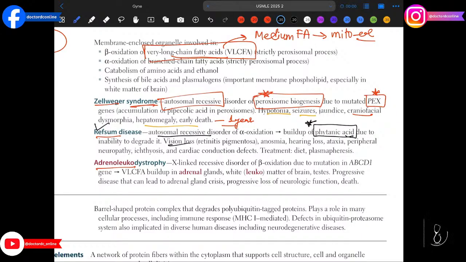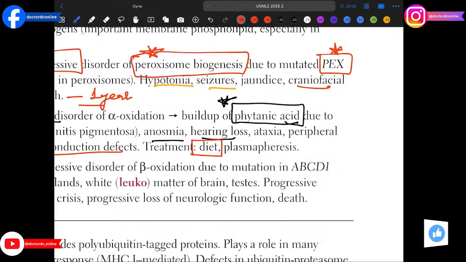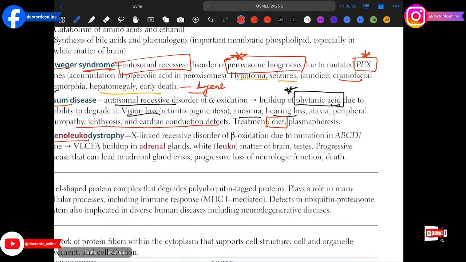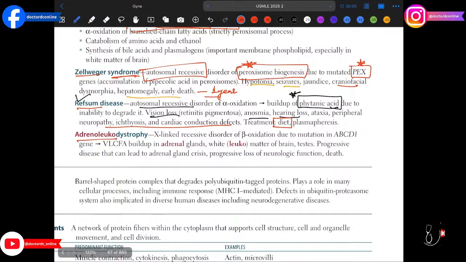Well, phytanic acid is associated with chlorophyll, so what if you just don't eat vegetables? Well, actually, surprisingly, eating green vegetables doesn't affect these patients very much, but what they do need to avoid in their diet is animal fat, particularly from grazing animals. Cows, for example, eat grass all day, and phytanic acid gets concentrated in their fat way more than you would see in any vegetable. So, this is what patients with Refsum disease need to avoid.